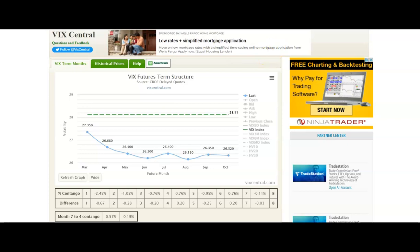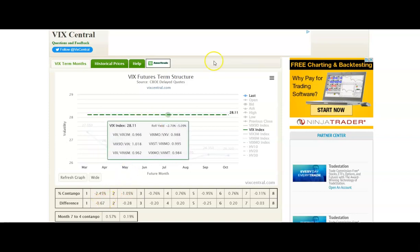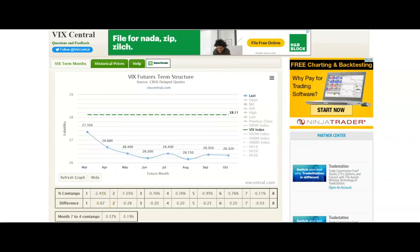All right, guys, so looking at VixCentral.com, the VIX did rise slightly from the past 30 minutes. We were at 27 and some change, now at 28.11, and you want to keep an eye on this number here, okay? Anytime that's in the negative, that is sparking some fear and some volatility in the markets. You want to try to get that definitely above 1. But we're not that far off, right? A green day could push us back over 1. So today I think is going to be a good test as far as where we go from here. But again, this is VixCentral.com if you do want to keep an eye on that.